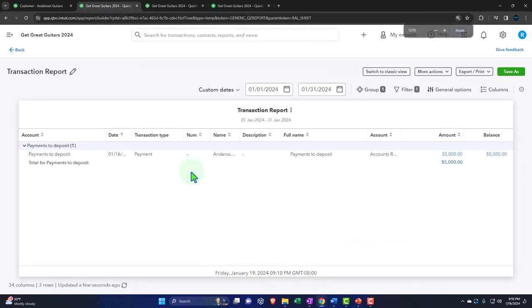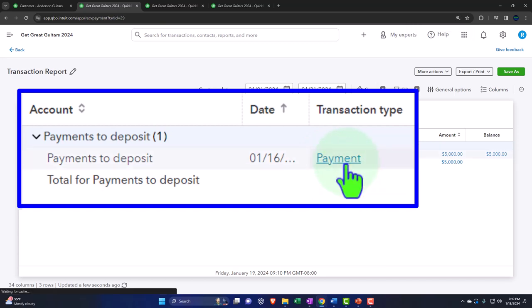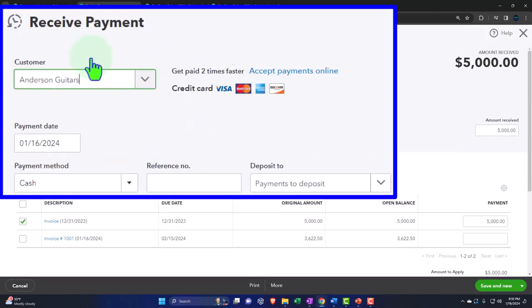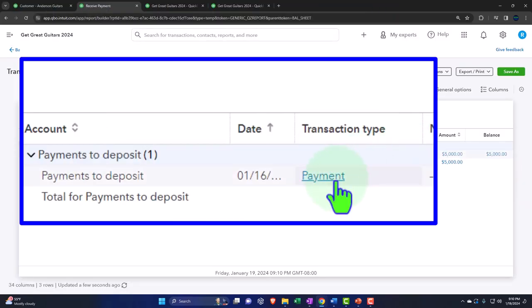We'll go into that. There's the transaction detail. There's the payment form. Notice it shows up here as payment on the transaction type form. And if I go into here, it says receive payment. So they have a little bit weird or different terminology depending on what you're looking at, but it's useful to know that term, what it means. It's the receive payment form, or the payment form, or the second form that you're going to use to receive the payment on the invoice.